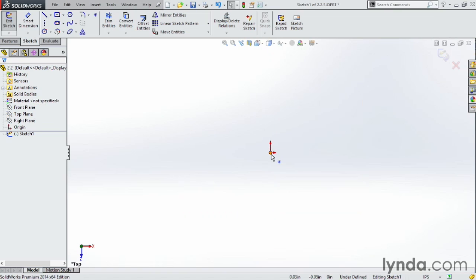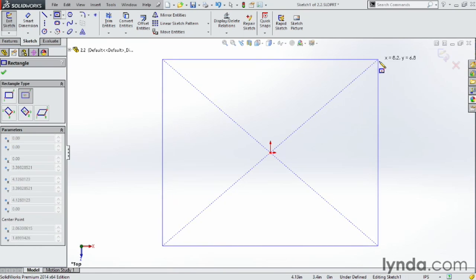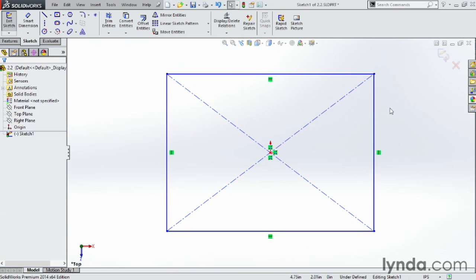Now, we're going to cover a few tools here. I'm going to show or demonstrate a couple of the tools, and we're going to be covering those in future chapters. But first, I just want to go through the steps of actually creating our very first model. So in this case here, I'm going to use the rectangle tool. It's a center point rectangle. I'm going to start at the origin. I'm going to drag it out. There it is. It automatically adds the relationships, which we'll be covering soon.